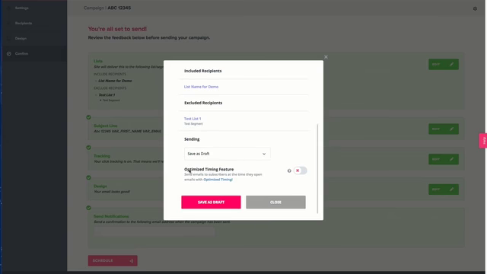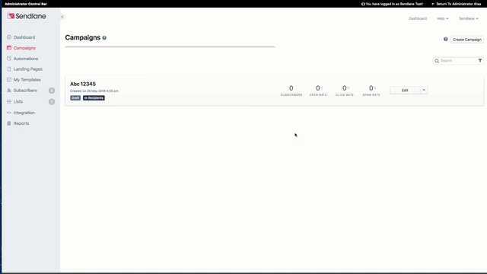Oh, and you'll notice this little optimized timing feature here on the right hand side. What that is allowing you to control the timing so that you're sending emails based on the best time of your subscribers. So let's go ahead and hit save draft here, and it's going to save here inside of here. And that's SendLane in the general sense.